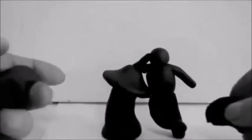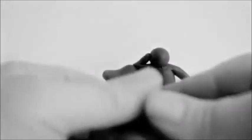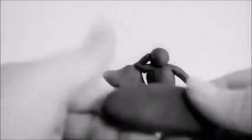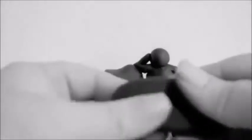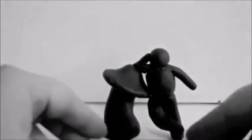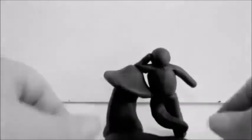Now what I'm going to do, I want to wait to do this because he needs a base to stand on for this to be sturdy. It's not going to be sturdy like that. So we're going to take a bit of clay here, roll it into a ball, and then roll it into an oblong shape, and then flatten it out a little bit. And this will be a base that he can stand on, that the whole thing can stand on, to keep it all tied together. If you didn't do that, that would not be very sturdy, and even when it's baked, it's going to be a problem. It might break. So you kind of have to do this. But I want to wait to do it because I want to know the size of the footprint that I need to make, basically. So just shape it to fit everything.